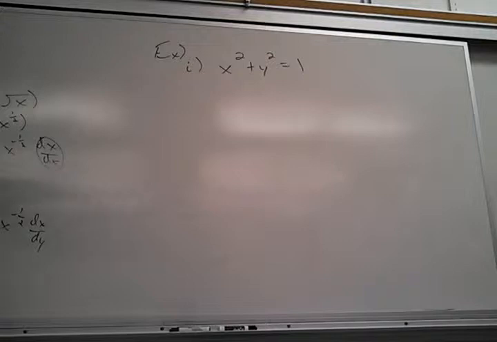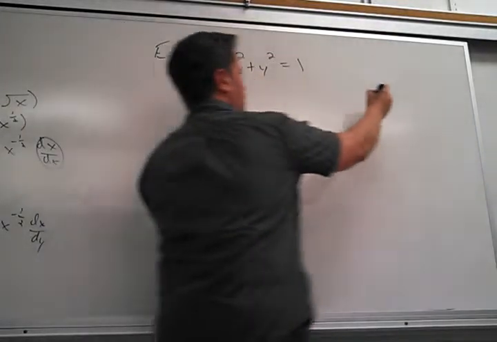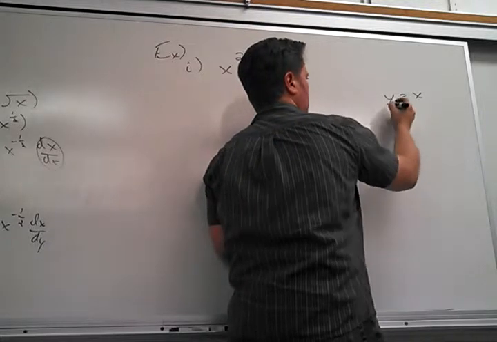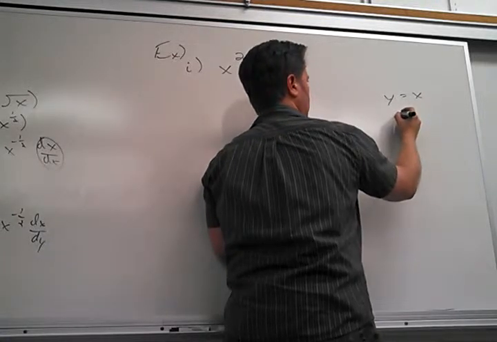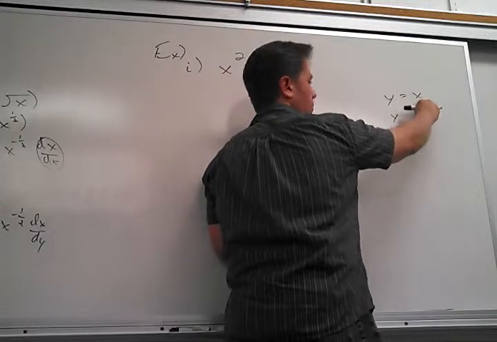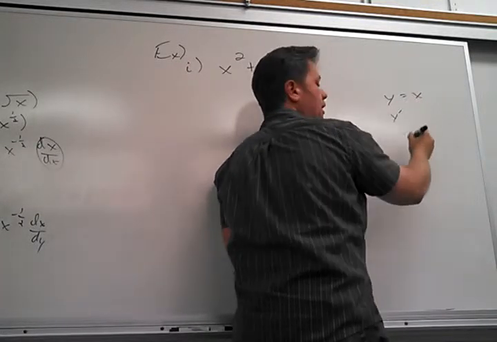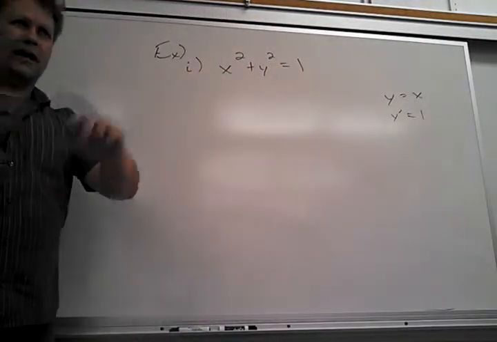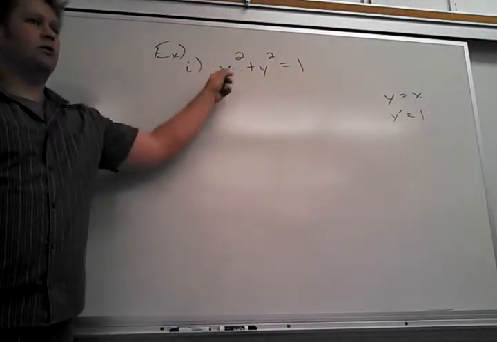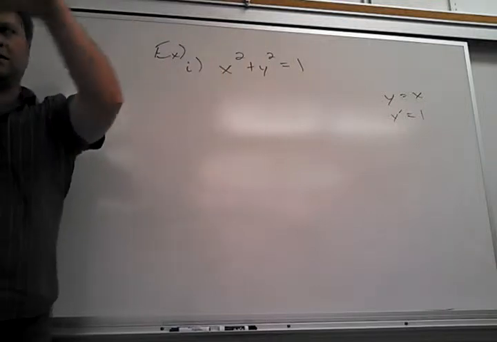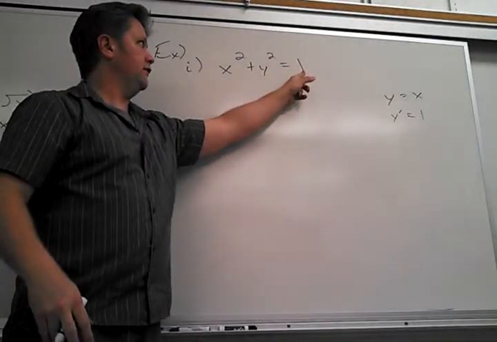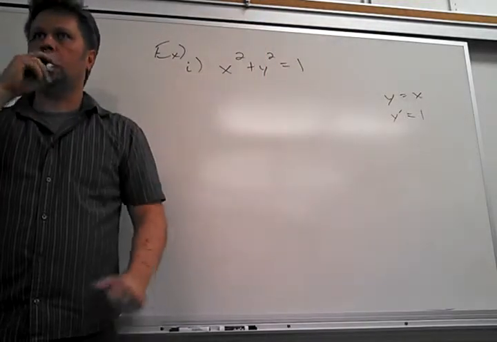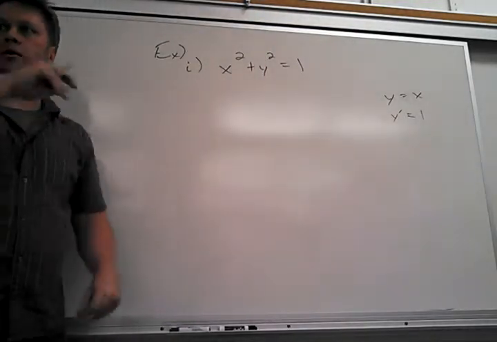So when you implicitly differentiate, now I want you to realize something. If I have y equals x, what's the derivative? 1. Tell me what the whole thing looks like. y prime equals 1. See, so I took the derivative of both sides, which makes sense. If I take the derivative of this side, I better take the derivative of that side. Of course, I have to make that very clear because that's exactly what we're going to do now. Whatever you do to one side, you better do to the other side. Because I always get somebody to leave that 1 there. And of course, the derivative of 1 is 0, so it better become 0, or else it gets a lot weirder than it's supposed to be.